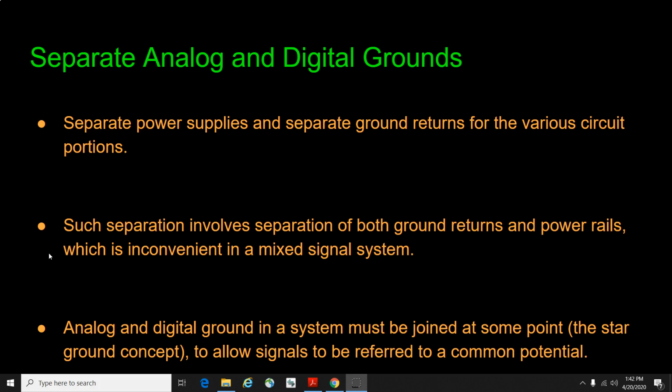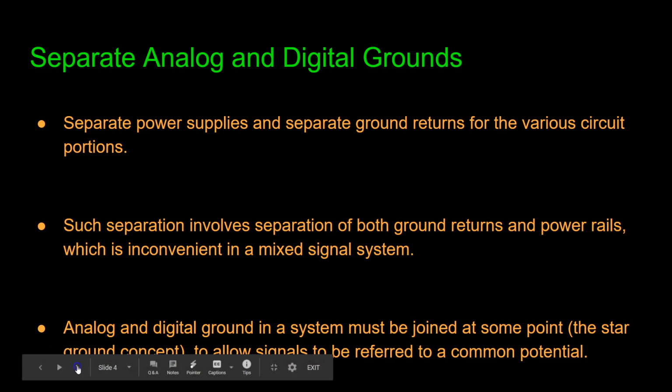And for this, I'll take an example of a digital circuit. If you are using TTL or CMOS, then they draw large fast current spikes from their supply during the switching time. As a result, the signal may be noisy and this can interfere with the analog circuitry. On the other hand, analog circuitry is also quite susceptible to noise on both power supply rails and grounds. So it is advisable to separate analog and digital circuitry on the PCB to prevent any digital noise from corrupting analog performance.